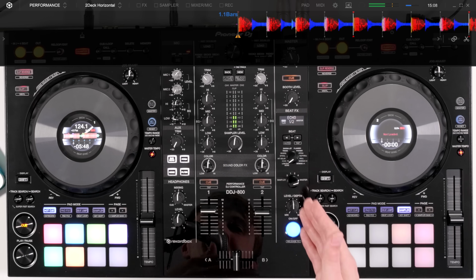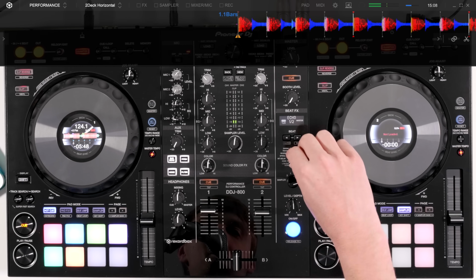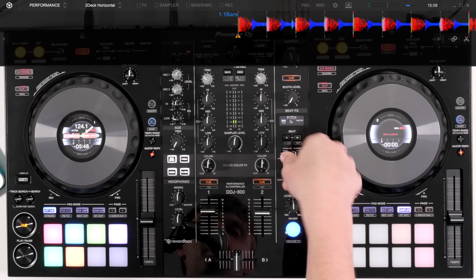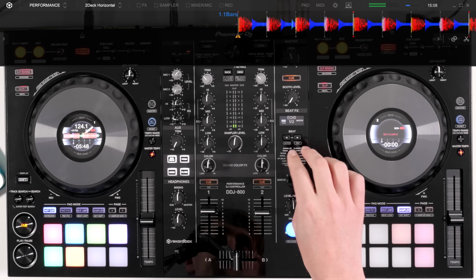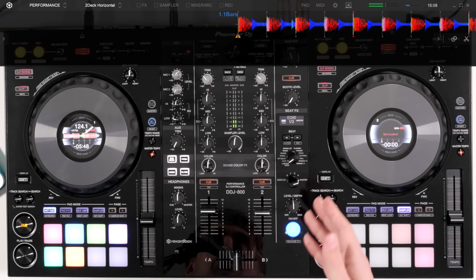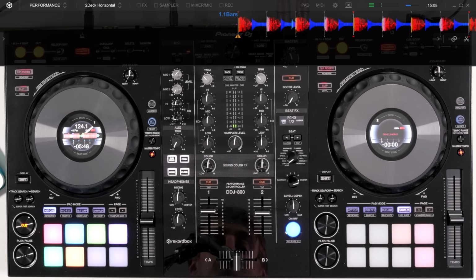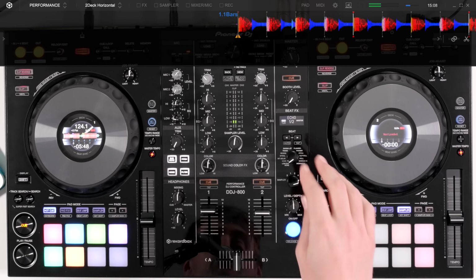Moving over to the mixer section again, we have the beat effects here. These beat effects can be chosen with this knob here, and there's loads to choose from. A lot of them are taken from, say, the Pioneer DDJ 900 Nexus 2 mixer. There are a few that aren't featured on that mixer, but you'll feel very at home going from this controller to playing on a mixer like that and using the effects in the same way. The effects are also the same on the DDJ 1000, which is worth noting.